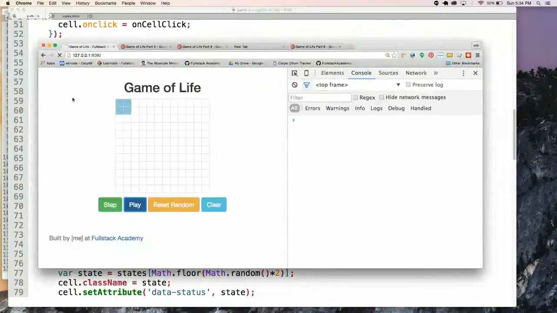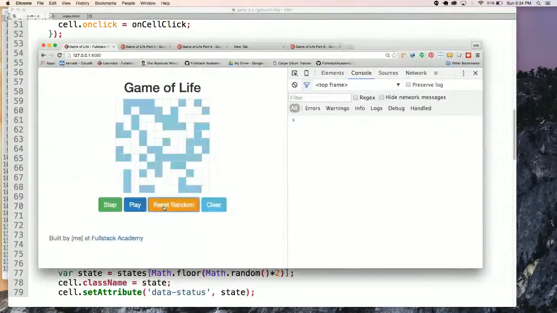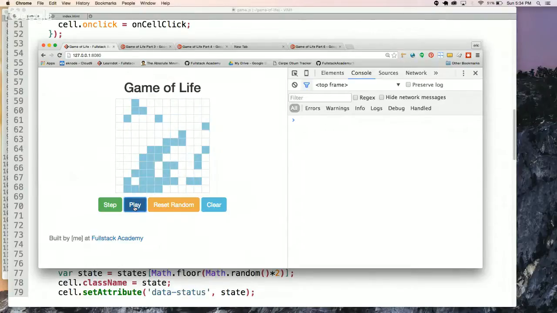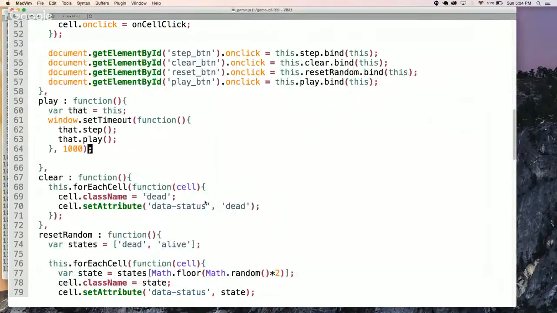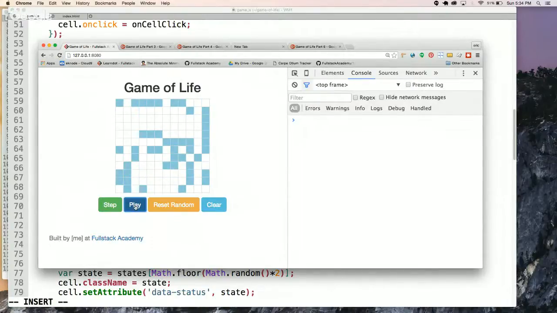So that now, again, this is going to be fairly slow. Screwing myself up. Let's see if I get this to work. All right, so we don't have a way to stop it. I'm going to reload this and give myself something random. I could have actually done that before. And I'm going to tell it to play. And it's going to be fairly slow here, which is not great. But we could change this and make this go every 0.5 seconds, reset random, and we could end up playing.